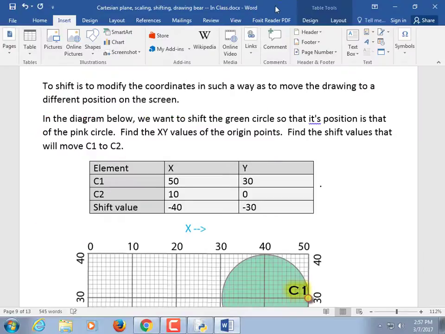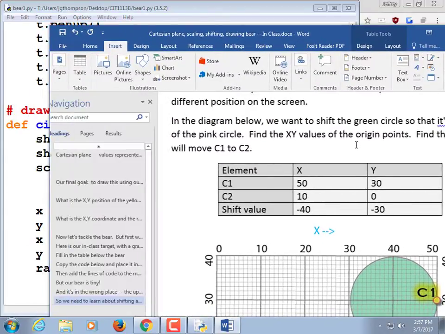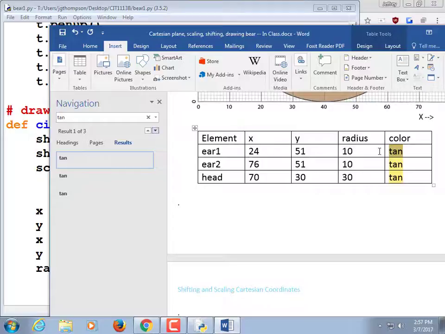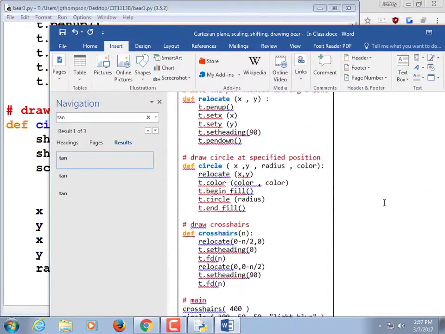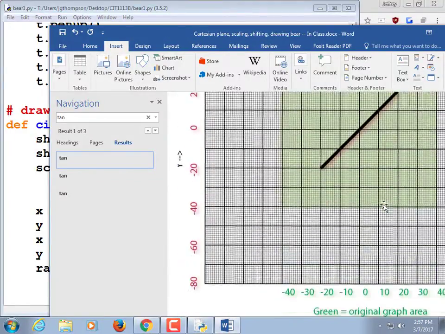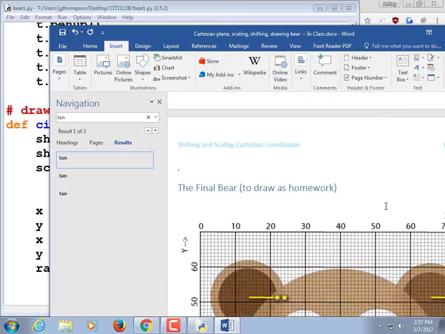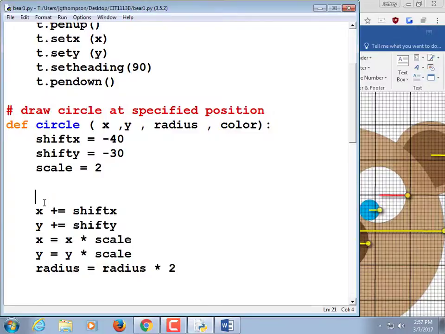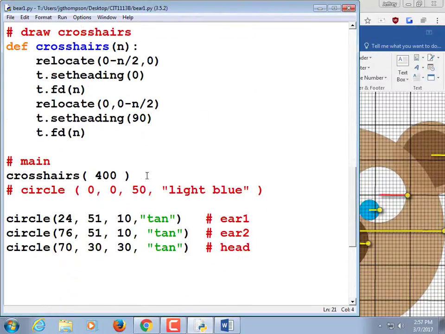I want to look at my document again and see what colors I recommend. Okay, I think the tan is okay pretty much for a light brown color, but if we make the inner ear dark brown and we just call it brown, it's going to look pretty nasty. Let's kind of prove that point.